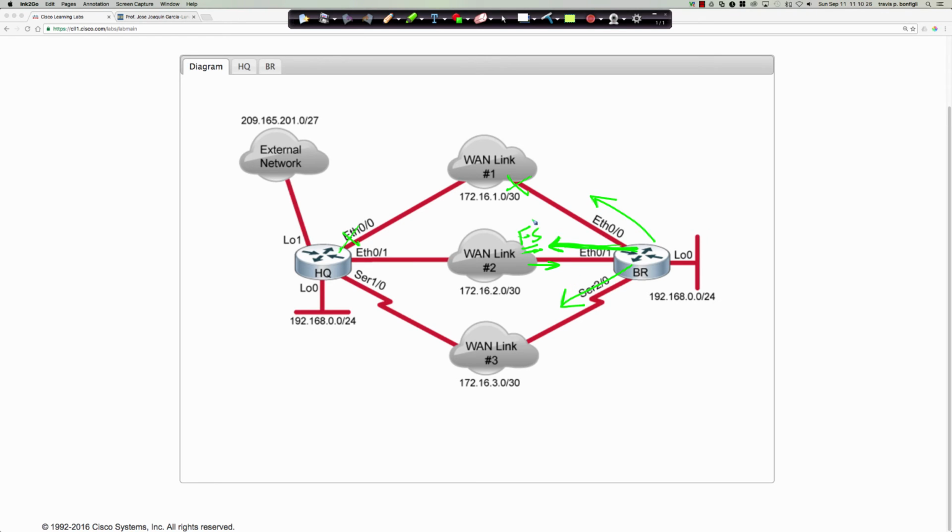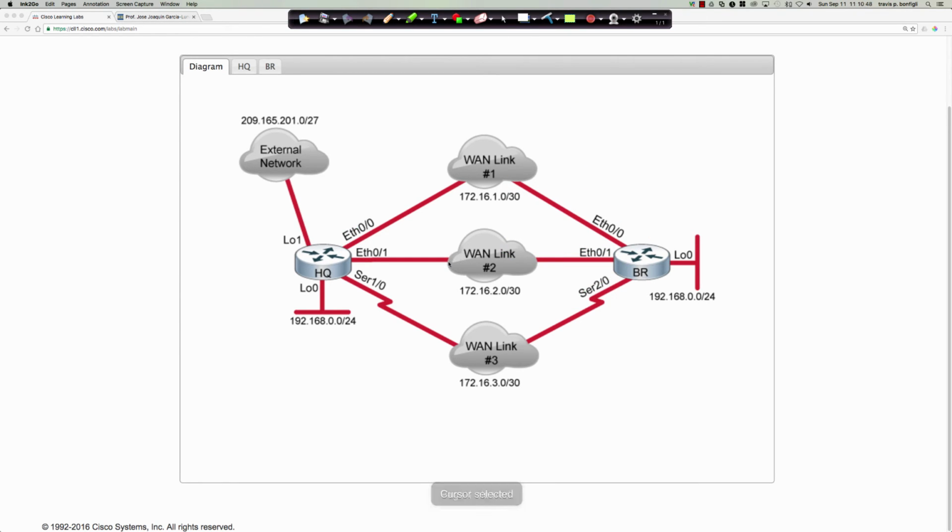Therefore, I'm going to stick it into the topology table and call it a feasible successor. And if my current successor goes away, boom, I am going to dump that into the global RIB within milliseconds, to make sure that we are not dropping tons of traffic.